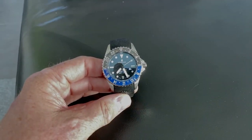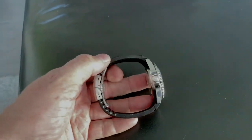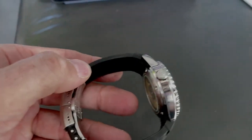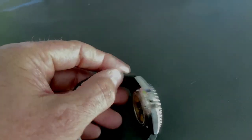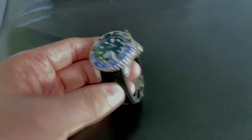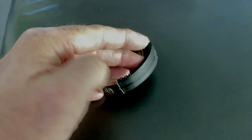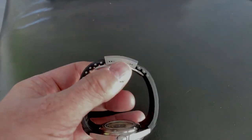This is the Steinhart 39 GMT with the rubber strap, and it's a thick and very robust rubber. And what I noticed is the edges are not rounded, they are pretty well defined, and when you push on them you really feel the edge. So this is different from, for example, the silicone strap of Zins, which is much softer than the rubber strap of Steinhart. But that's not the main reason why I don't like it too much at night. The main reason is the butterfly clasp.